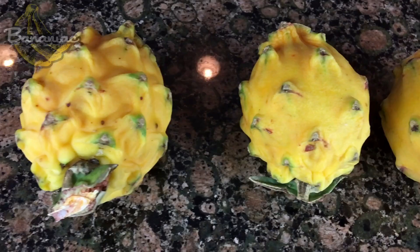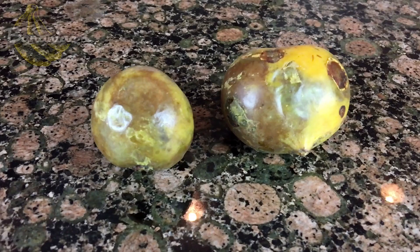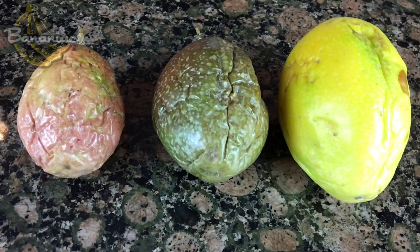So what do we have here? We have yellow dragon fruit, which a bunch of you guys told me you really like. We have different varieties of bananas, some passion fruit, some gamboge. I'm no fruit expert, so I apologize if I'm not pronouncing these right. And cacao fruit — and if you don't know, this is where chocolate comes from. I think I'm going to go with the bananas first, because after all, I am the bananiac.